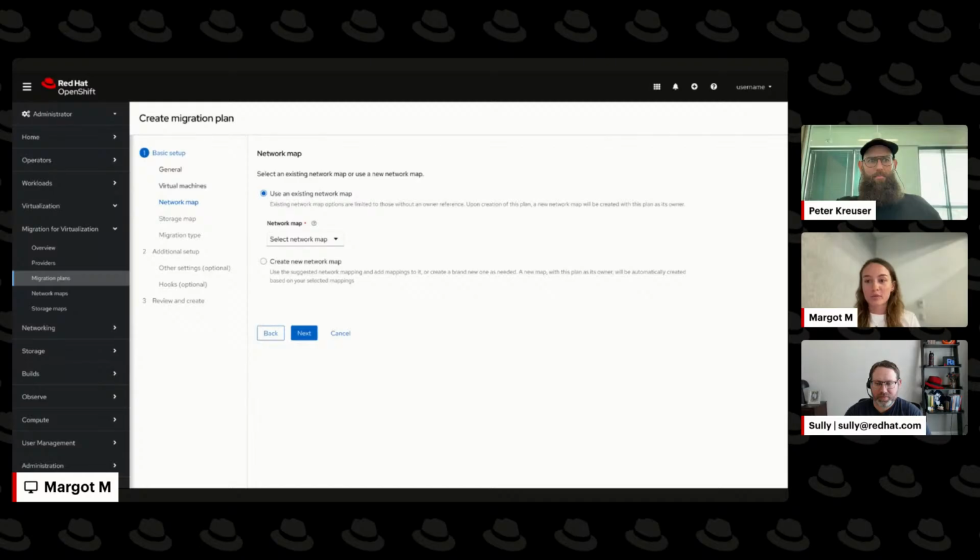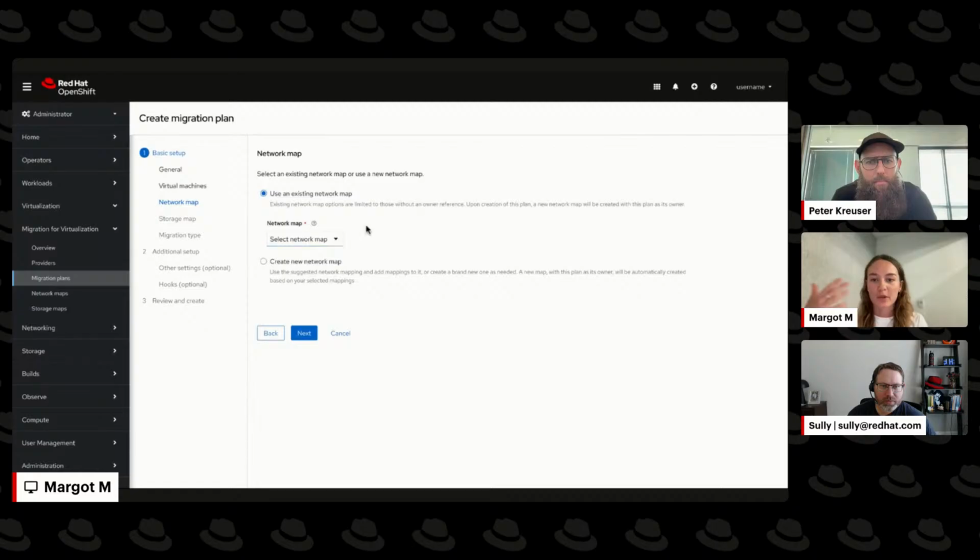You can choose between selecting one that already exists, or you can choose to create a new one for that specific plan. Essentially, if you wanted to choose from an existing network map prior to creating a plan or during, you could go to the network maps page, and I don't have visuals for this, but you could create a new ownerless network map, which means that it's not tied to any plan. So it becomes reusable over and over for different plans. When you assign it to a plan, it creates a copy that is attached to that plan specifically, but the original map remains untouched and reusable.